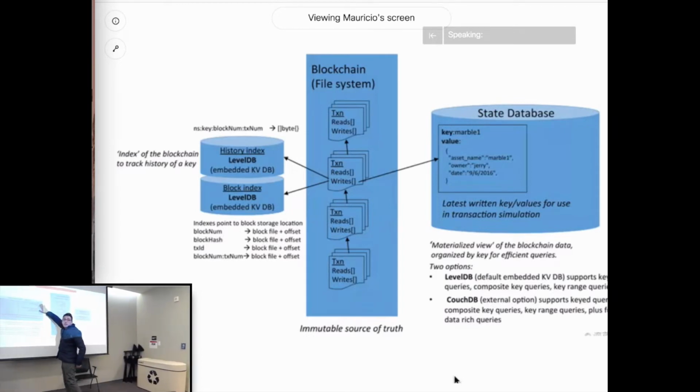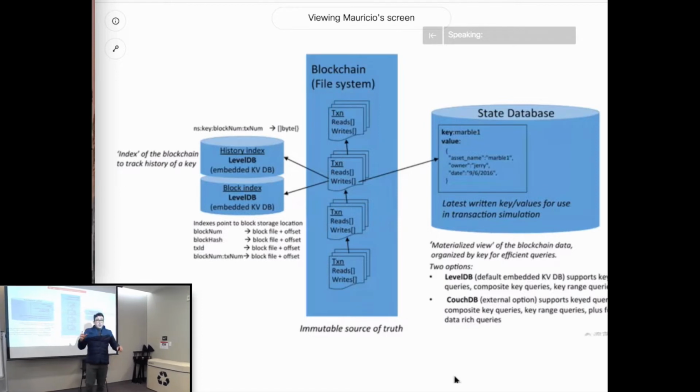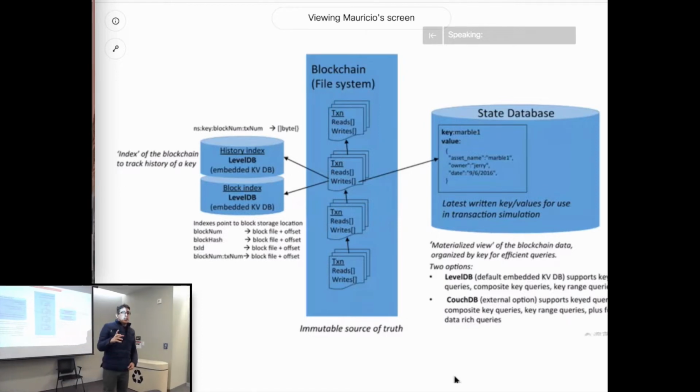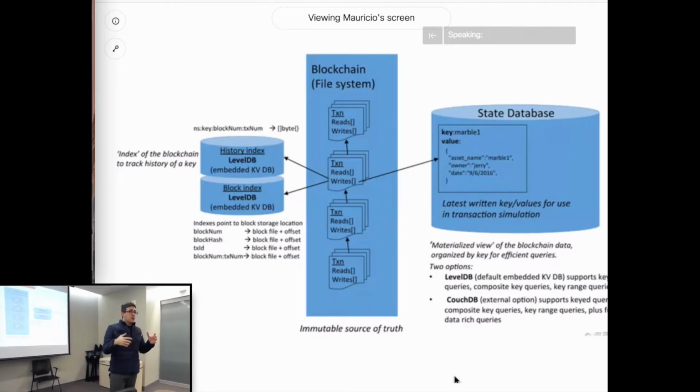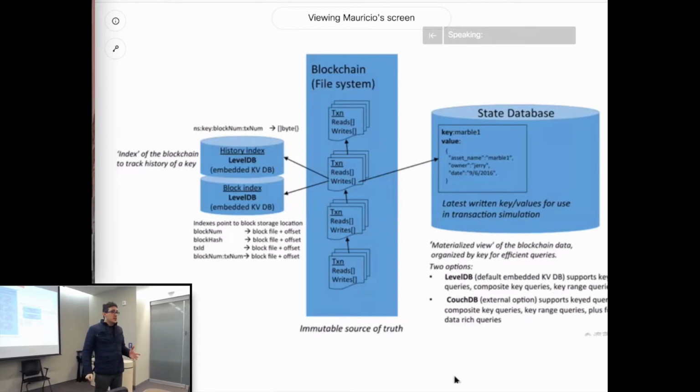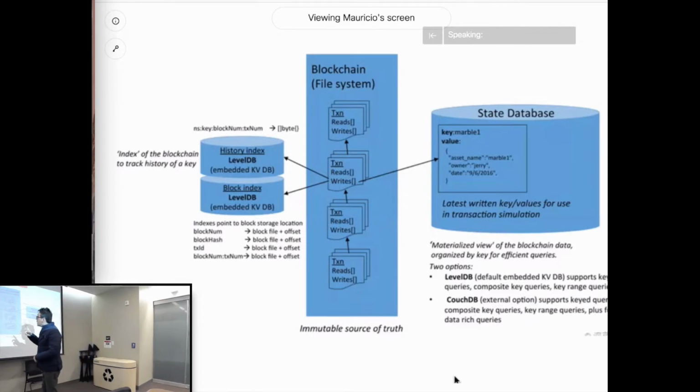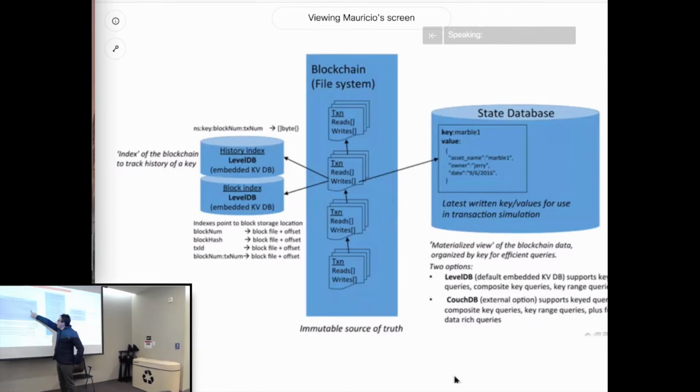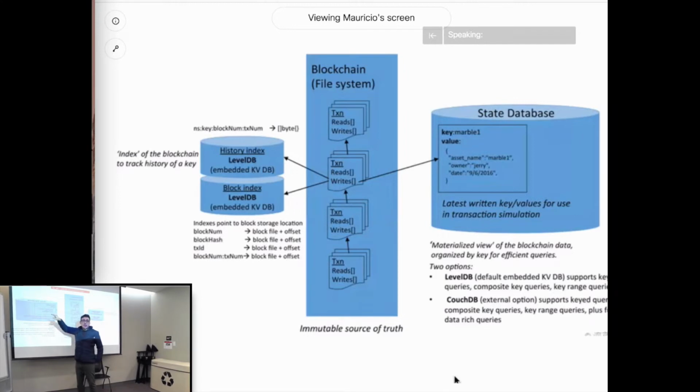It's a key value. If you take a database class, you saw how a SQL database works, so you can see how difficult it is to represent business logic here. What's the problem? For example, for the owner, you just write here, Jerry.